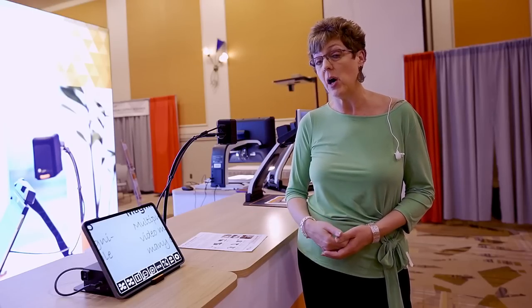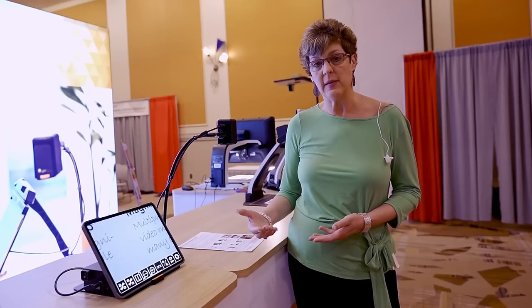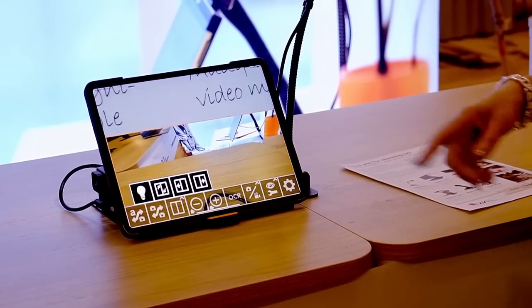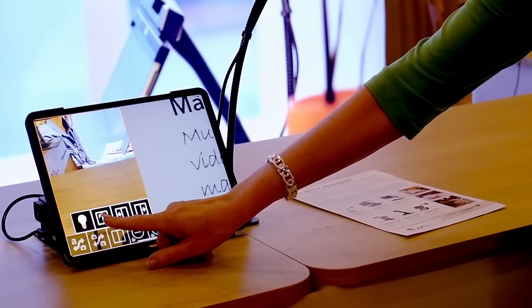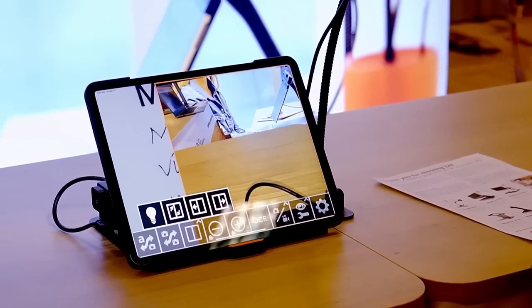And then we have our distance camera that does distance, document, and self-viewing. We also have another solution that allows you, if you're using one of our other products that you already have, to utilize your Magnolic S, your Pro, or the Zip. You're going to use your own iPad but utilizing the other camera. You can zoom in, zoom out, and switch between cameras — I've got now both cameras: the backward-facing camera of the iPad and then our camera. And you can say I want one full screen, and change how you actually split the screen and the size of the split.